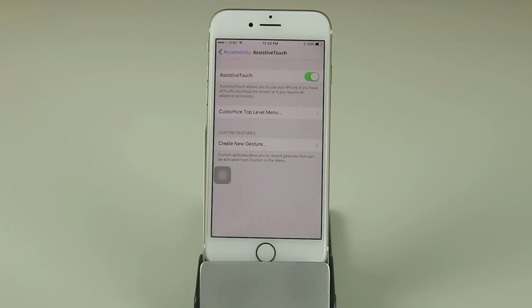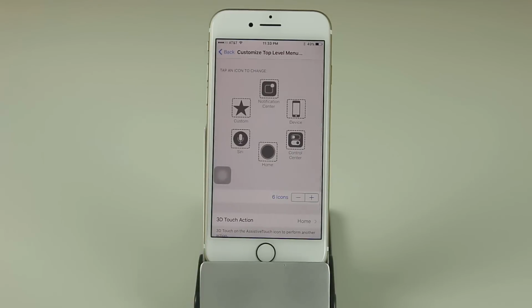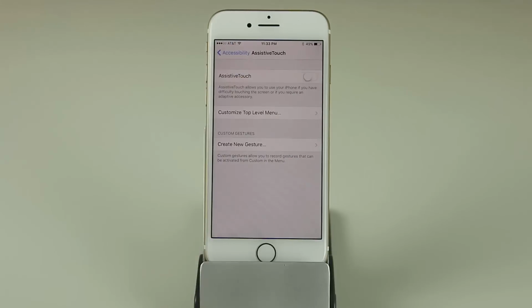And let's go back in the settings, and I just want to let you know that with the Assistive Touch, you can customize the top level menu as you please. So this is something, if you want to play, you can play with it. It is a nice option to have.